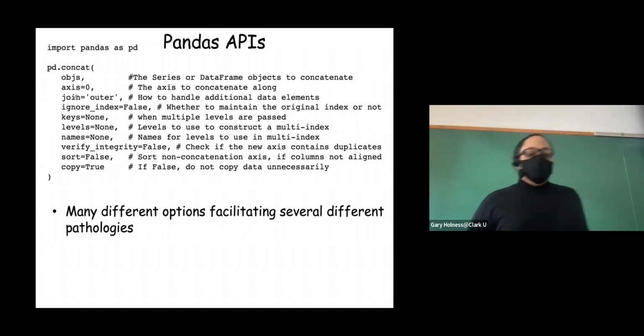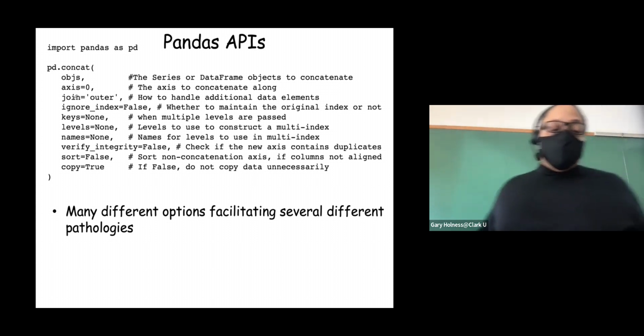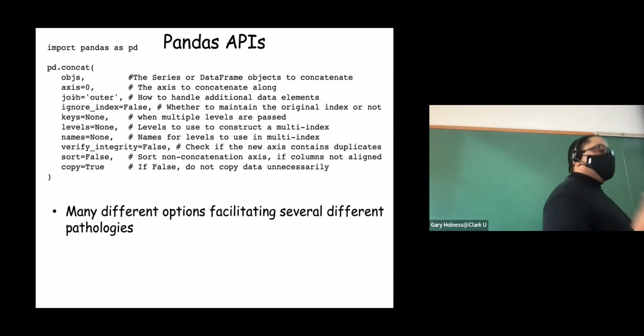Now, this join type is interesting. It talks about how you handle your data elements. And we'll talk more specifically about what these join types mean when we get to the merge, because it makes a little bit more sense for the merge. But nonetheless, the default is a so-called outer join. And it's a database term, and I'm certainly not a database person. You can think of an outer join as being an AND operation. It doesn't matter what values each of the columns contain. You're just going to put them all together to create the resulting combine.